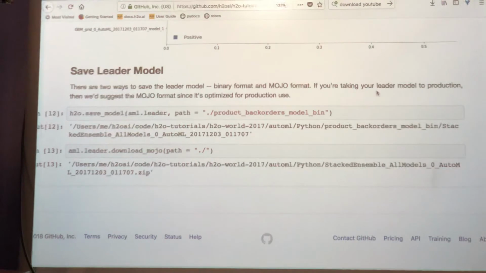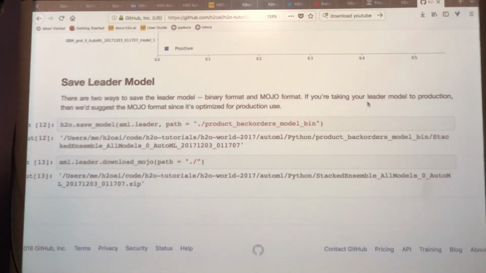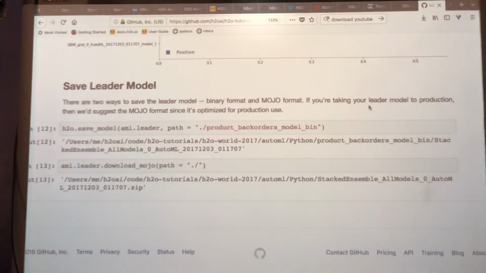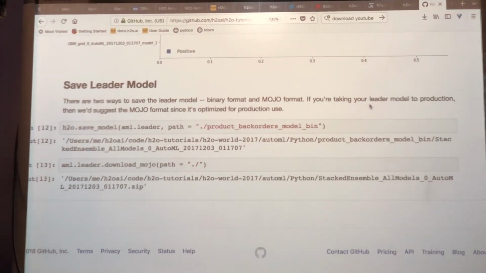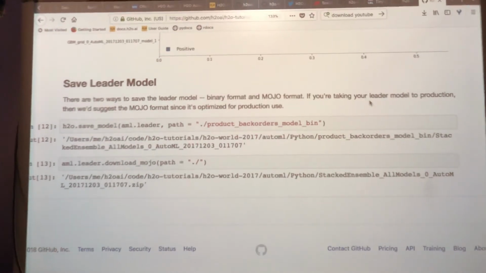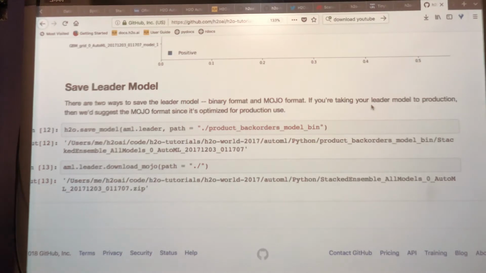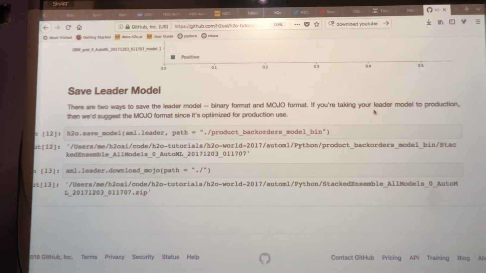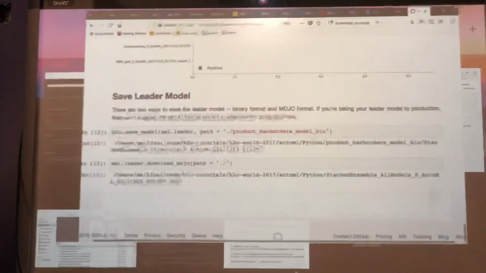And then of course, these are all just H2O models, and so you can save them to disk. You can do everything that you do with a regular H2O model. And then we'll automatically designate the model that is at the top of the leaderboard to be the leader model. So if you just did save model on an AutoML object, it would just grab the top model. But you could also grab other ones out of there and save those too, however you want to do it. Okay, so that's just a short demo.